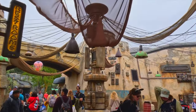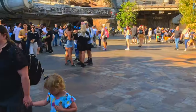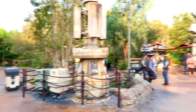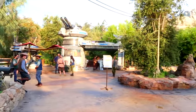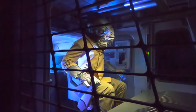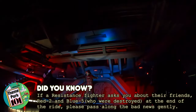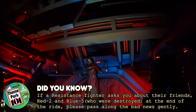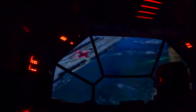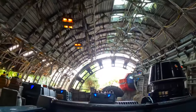Next we head out of this world and into Star Wars Galaxy's Edge. This is still a very popular section of the park and I would suggest heading here early for a chance to ride the amazing Rise of the Resistance. If you like Star Wars and dark rides, then this is probably the perfect attraction for you. It features a trackless dark ride, a walkthrough section, a motion simulator, audio animatronics, huge practical sets and an amazing storyline. All of this results in one of the greatest Disney attractions ever created and continues to have long lines, so please plan accordingly.